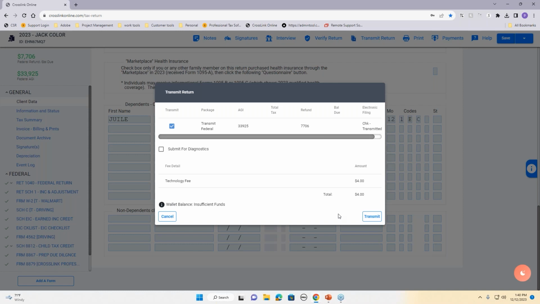If you have preparers, your preparers can also be set with an access level called non-transmitting preparer. And if you do set them in an access level, then this transmit button will say submit for review. That is noting that you as the office owner or manager are going to go in and review those returns and transmit them. So we do have those capabilities as well if you want to limit who's transmitting in the office.